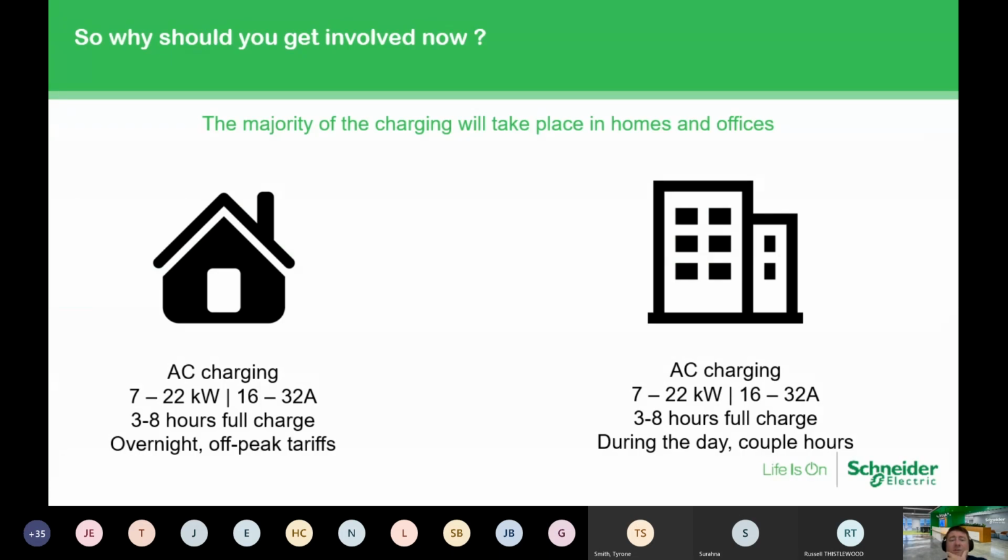Yeah, so that's what I was saying before. The majority of the charging will take place in homes and offices. So whether it's at your workplace, whether they're going to do that for you, or most likely you're going to need to charge it at home. And then you're going to want to charge it at the right time of day. So you might have some code written in your CBUS system that decides when to charge the electric vehicle.